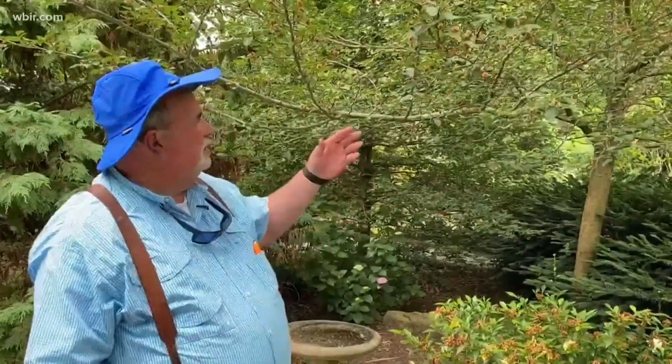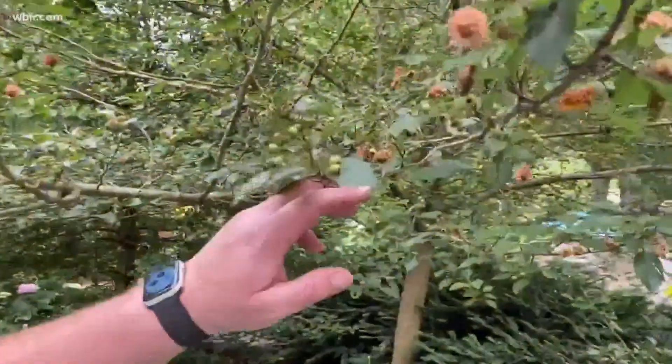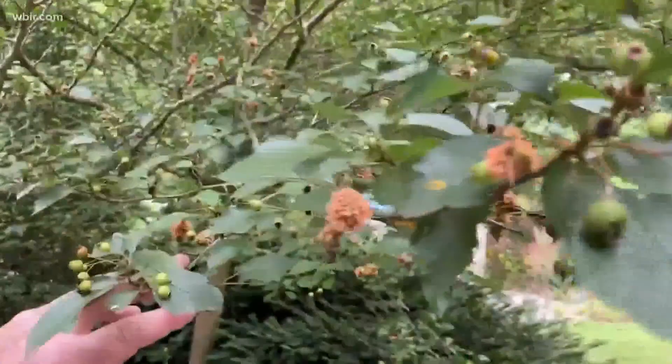For home producers of fruit and also certain ornamental trees like crab apple, one of the common things we find is something called cedar apple rust. Cedar apple rust is a disease that spends half of its life cycle on the cedar or juniper and then half of it on a prunus species — something in the apple family. You can see here the different rust forming on the fruit of the crab apple, and also the rust spores on the leaf.